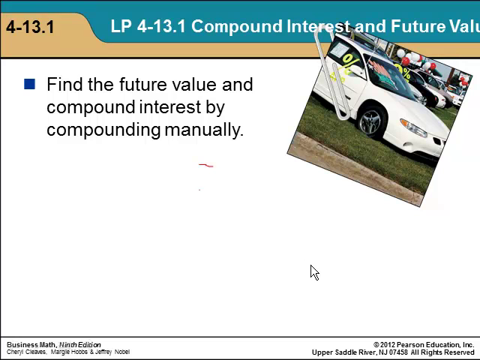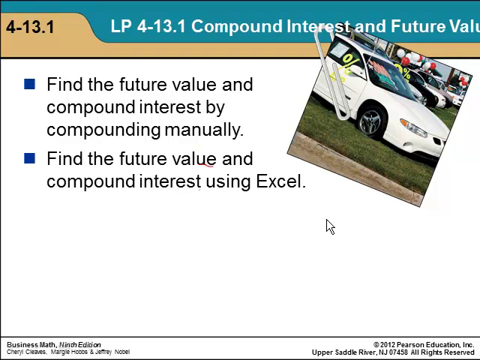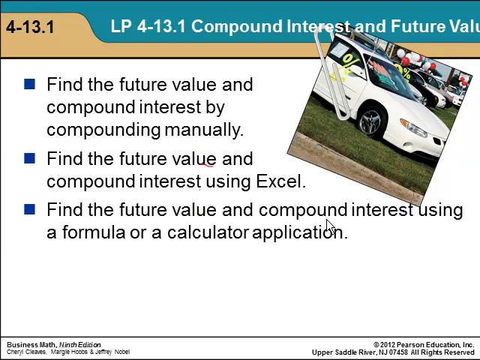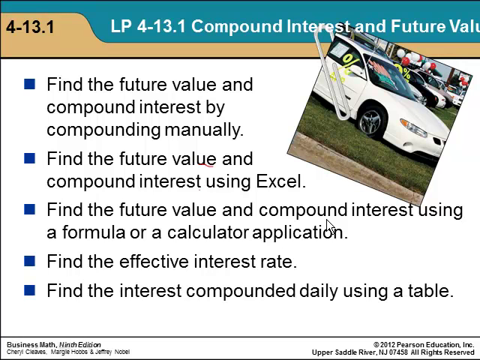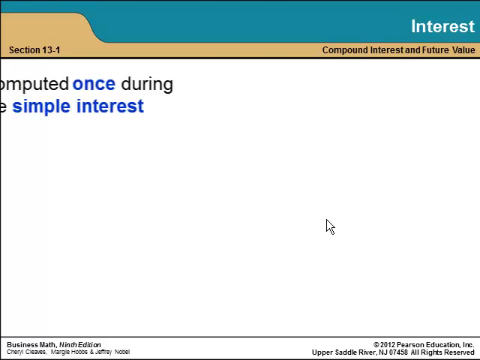We're going to be finding the future value and compound interest, and we're going to use Excel and a formula for calculators. We're not going to find the effective interest rate because that's not a competency that we have at CVTC, nor are we going to find the interest compounded daily using a table.